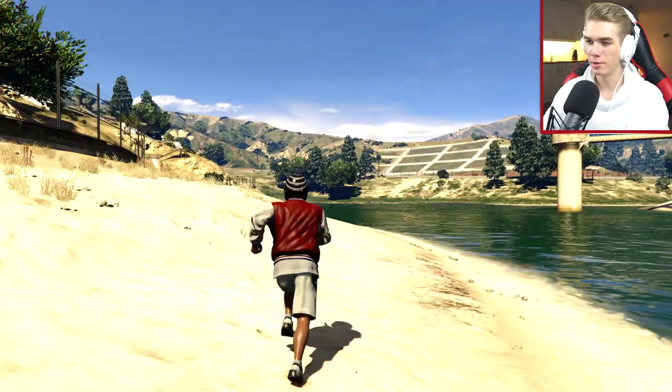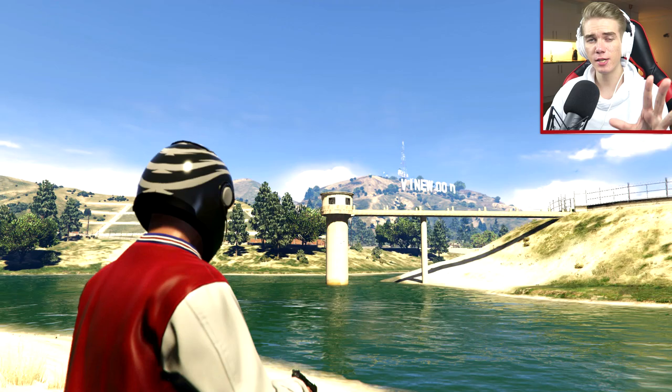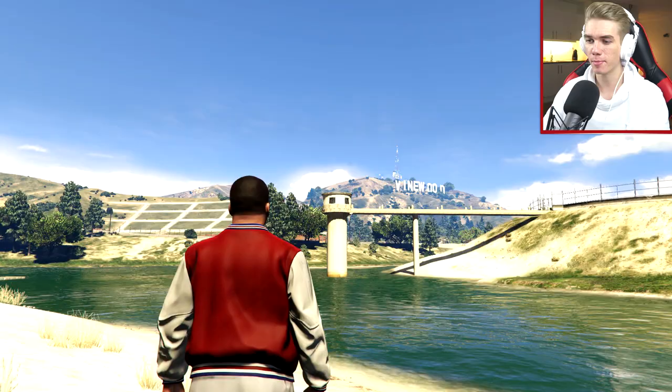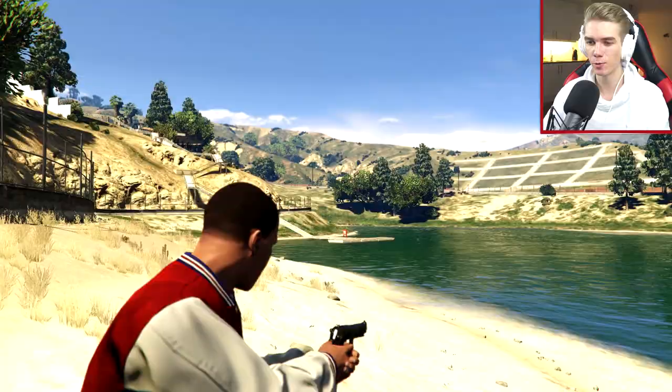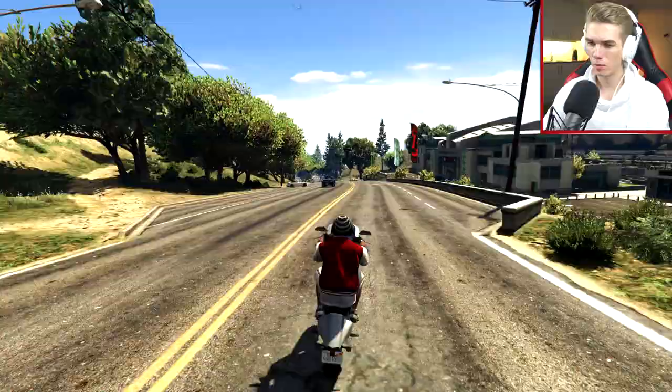But yeah, so that is going to be this week's stunt — to fly all the way from over there on top of this tower. Now I'm not sure if this stunt is too easy. As you guys can see, I almost just made it on my first try. So if I hit it way too fast, I might just hit a second stunt for this episode as well. We might actually be able to make it all the way over to that little platform. But I'm not quite sure if that's possible, so let's just stick to this one for now and we'll see what we do later on in the episode.